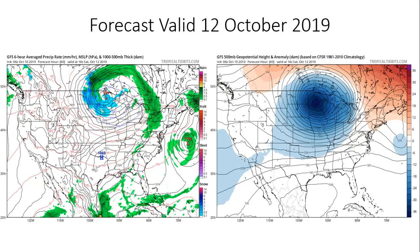Moving on now to Saturday, the 12th of October, 2019. For southeast Virginia, we're expecting partly sunny skies, really not too bad. The area of low pressure continues, I'm laughing about it, but this low pressure area over the western Atlantic just continues to sit and spin, and it is weakening over time. 1,002 millibars, well to the east of the Virginia coastline.